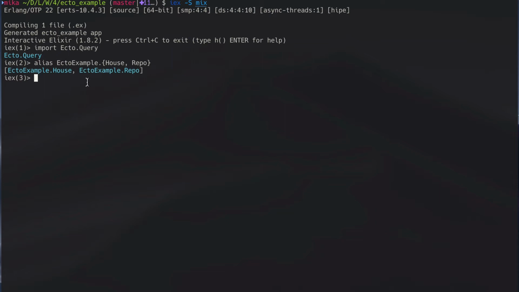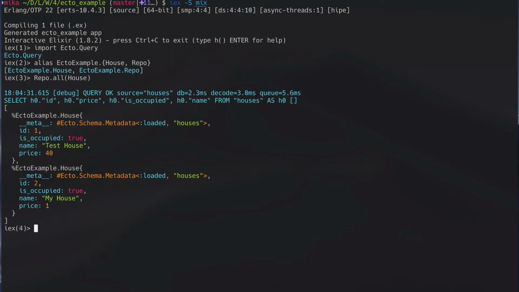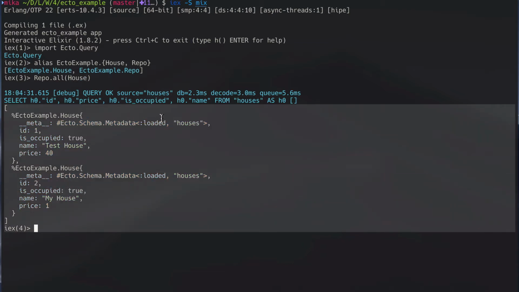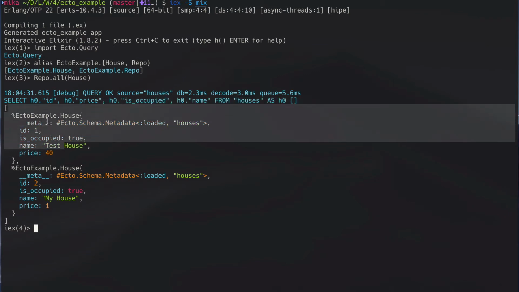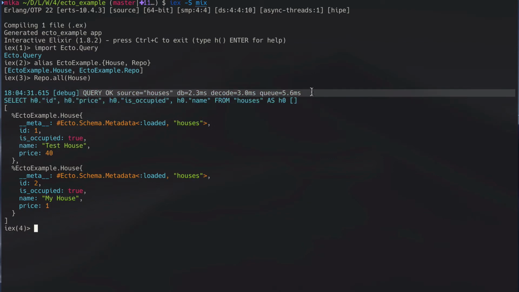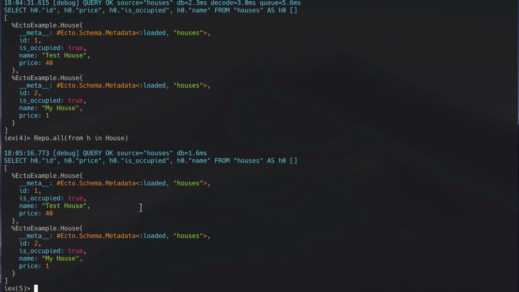Our first query is just going to replicate what Repo.all does. So if we remember with Repo.all, we're allowed to specify a specific schema module and get all that the schema represents from the database. So in our case, we ask for all of the houses, and we get back all of the houses that are returned by our Postgres query in our debug log. So we can recreate this query by typing in from and then specifying h in House, and that is basically the same as just specifying the schema module itself. So if we actually pass this to Repo.all, we'll get back the exact same result.